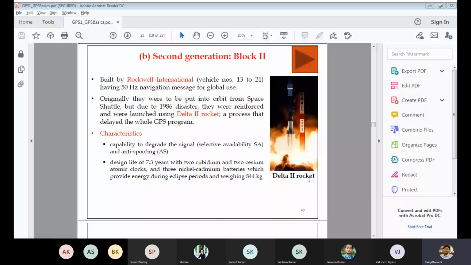Okay. Very good. An MTech student from a Canadian university has written a very beautiful code to detect which satellite would be visible at what elevation in your sky at what time, based on previous history. Anyways, each satellite is about the size of a large van, with each solar panel covering a surface area of 7.2 square meters. There is one more point I want to tell you: you do not have to memorize this information. You should just be aware of how the development of satellites from Block 1 to Block 3F has happened.